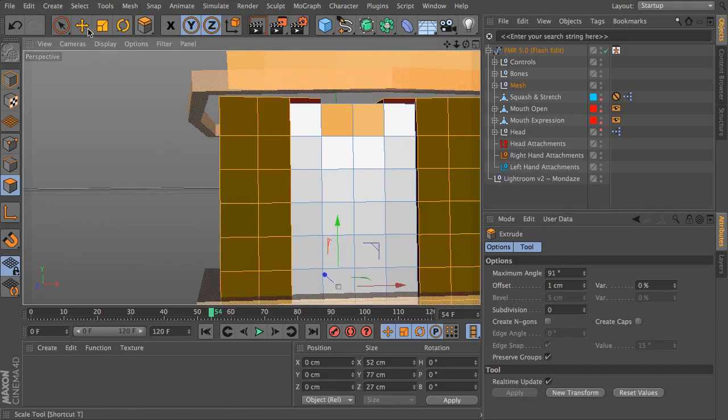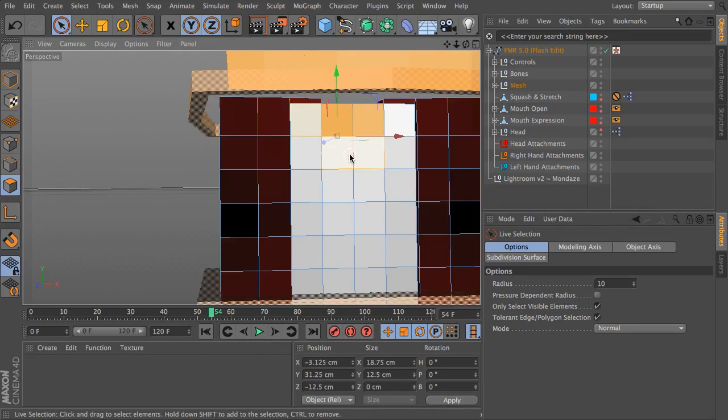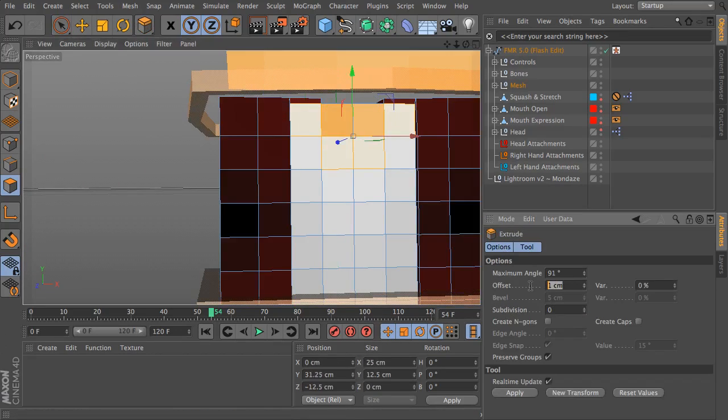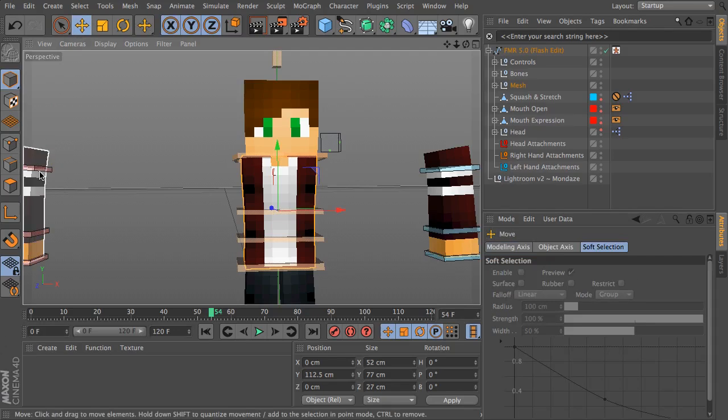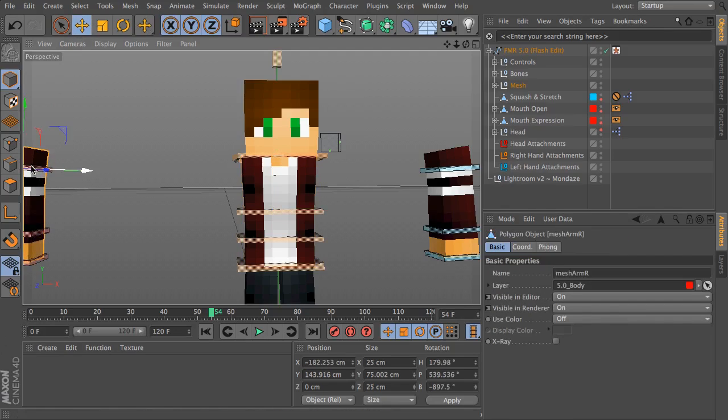Let's go back into here, do this, do that, 0.5. This whole time make sure the maximum angle is 91, otherwise things don't look right and you get some strange looking stuff happening.